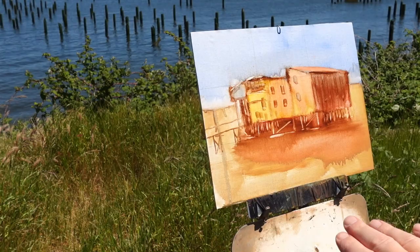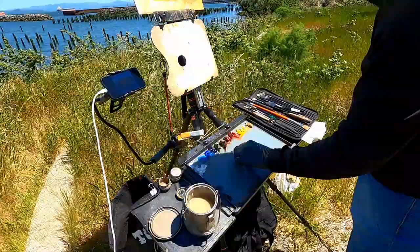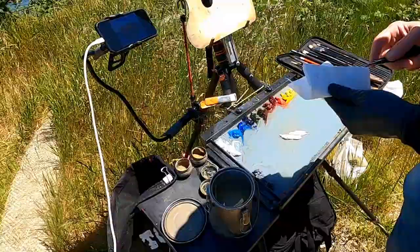All right, there's the turpentine wash in, and I also wiped away the lightest lights with a small brush with a little bit of turpentine. So now I'll just start mixing up some colors. I'll mix up the sky color, and then I'll start with the sky colors and then move into the building and then finally the water.